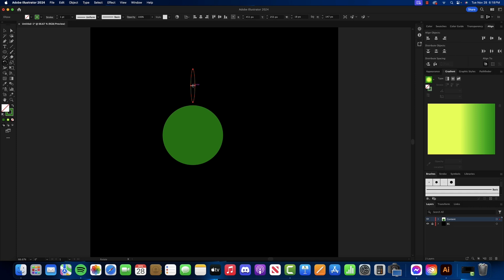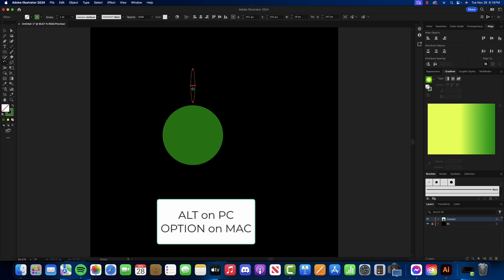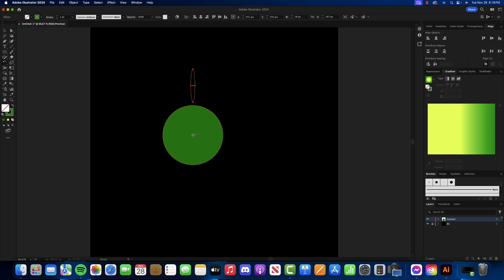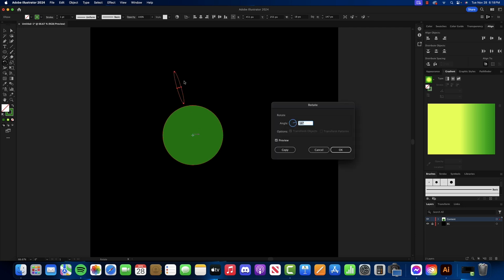Shortcut is R, Alt, and drag down. I don't want to rotate it here. I want to rotate it based off of the center of this, because these two things are going to be interacting in a sense. Like, we're trying to make this look like something similar to a flower.